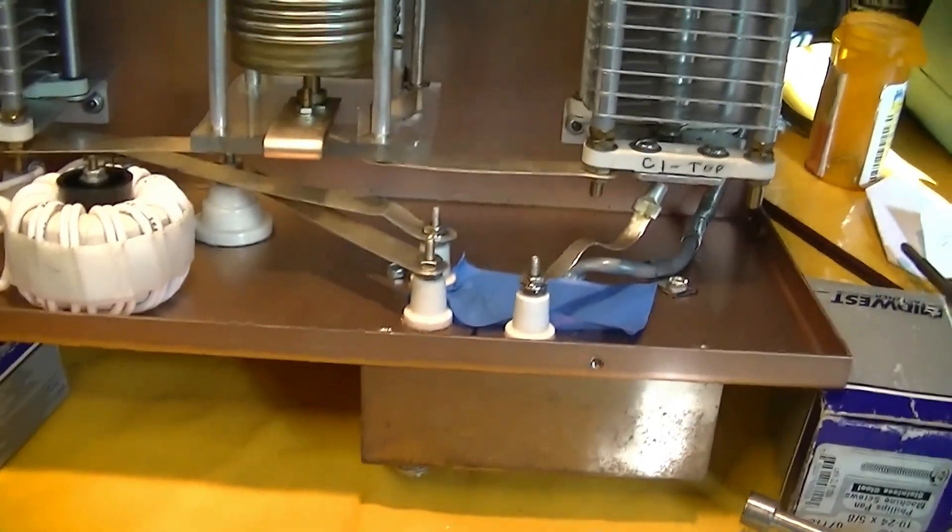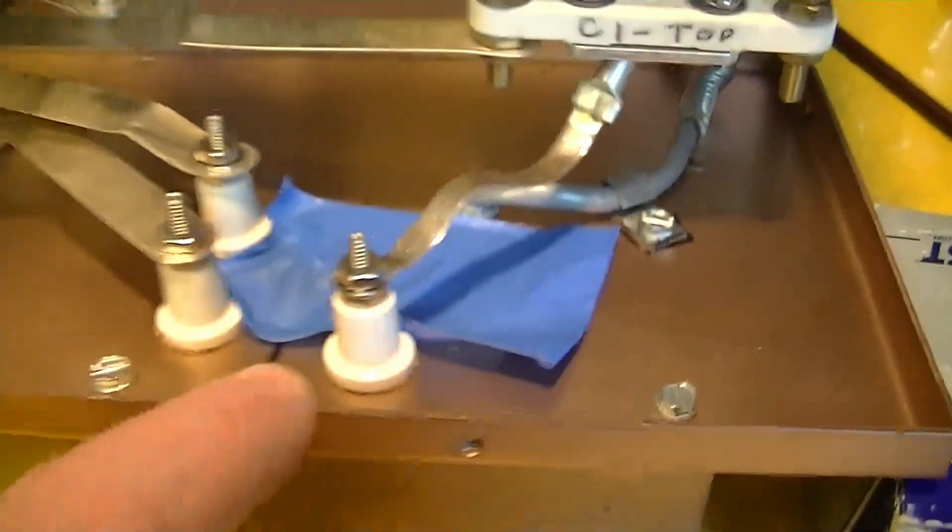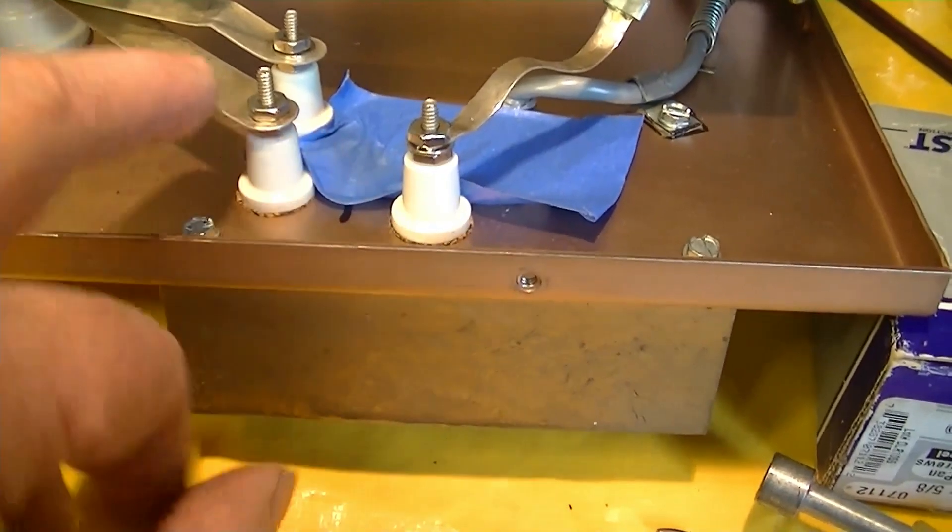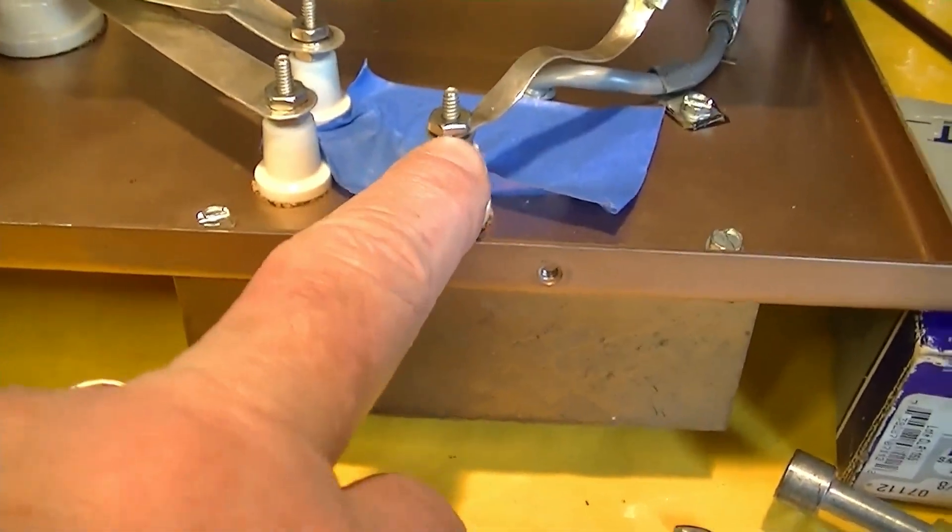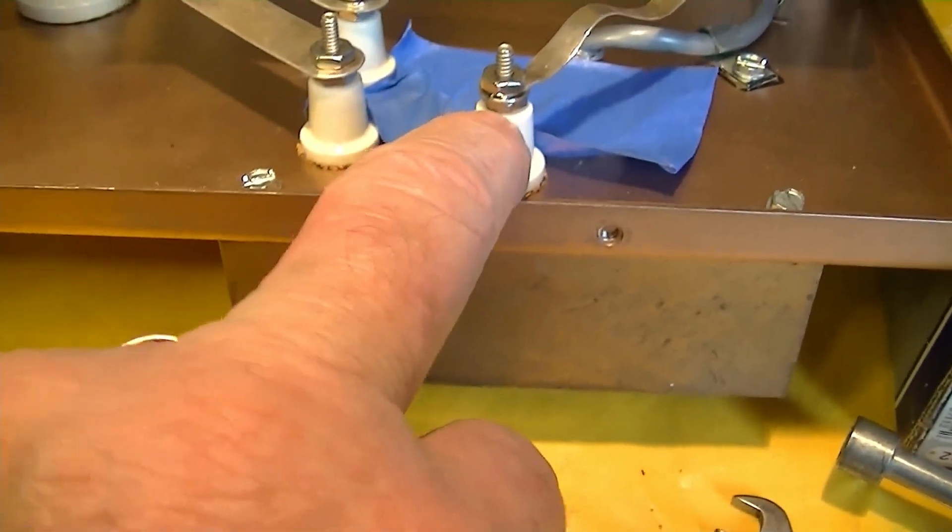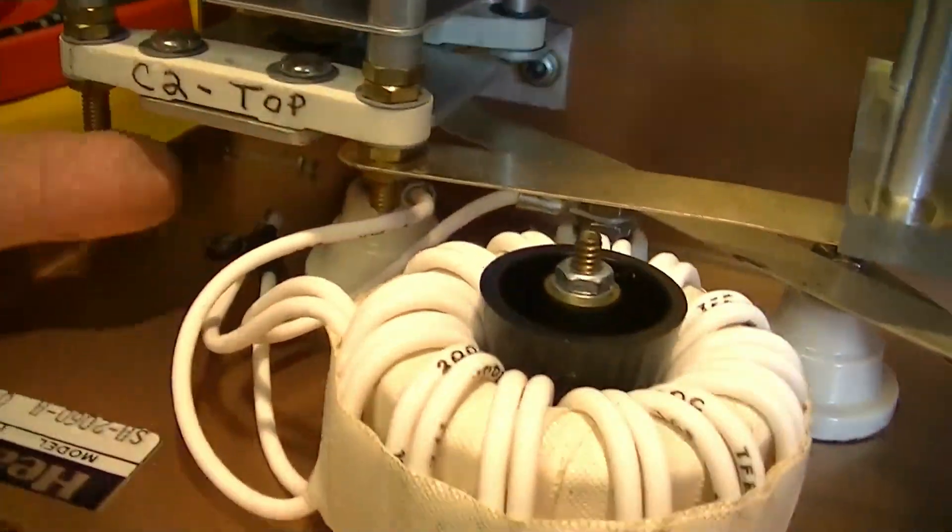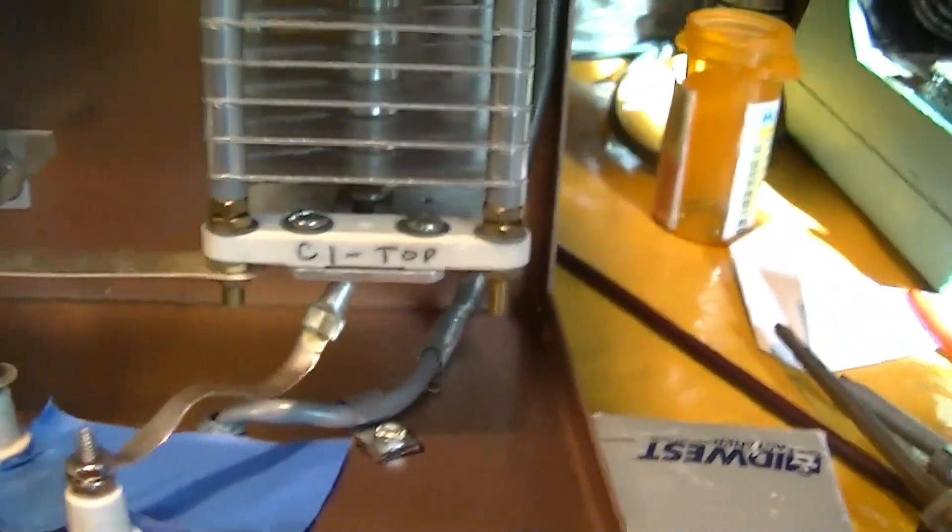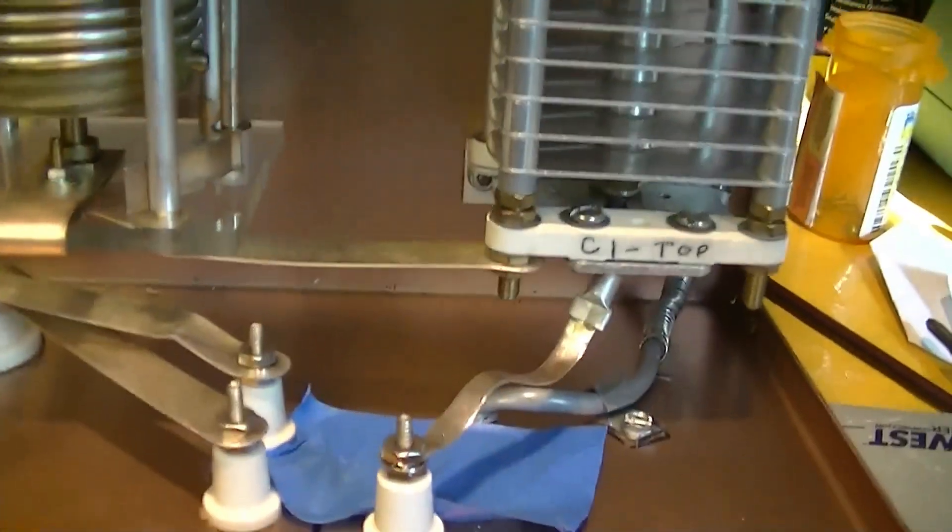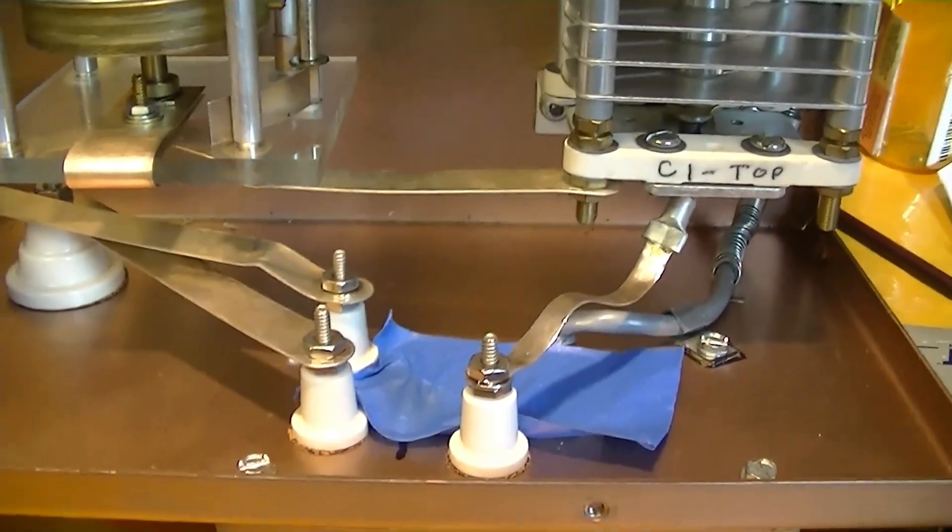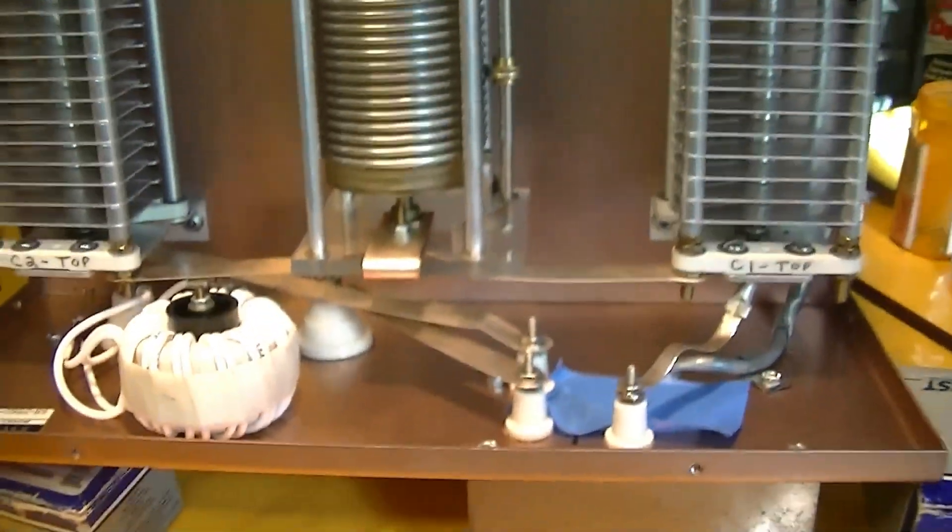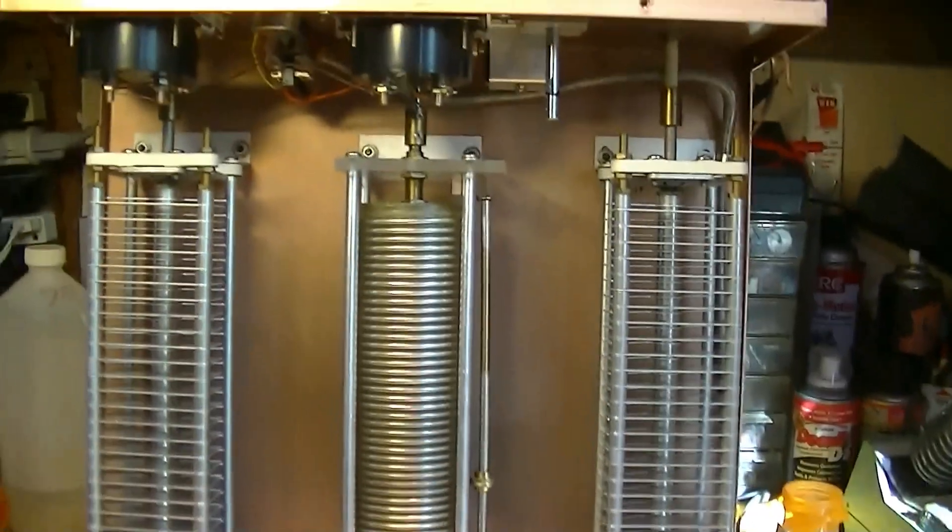Okay before you put the switch shaft back in go back with your wrenches and double check the tightness of everything. I put this one on finger tight and went on to do the other ones and I came back and double checked it and it was still loose so I tightened it up again. And go over to these connections on the tuning caps and make sure that they're tight as well because you've been loosening things and just give everything a check for tightness while you're in here. It will save you a world of pain if you run any power through this at all. You don't want anything loose. You don't want any arcing. You just want it to be reliable. And that's really what these antenna tuners are famous for.